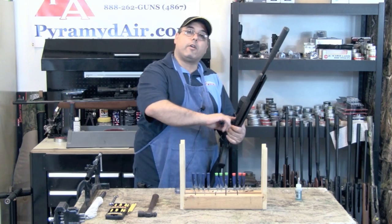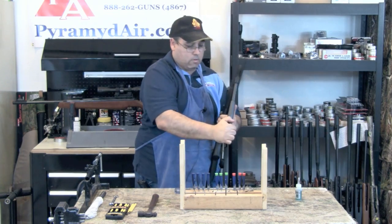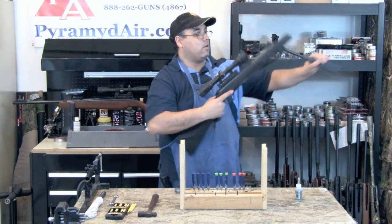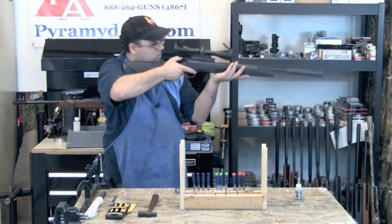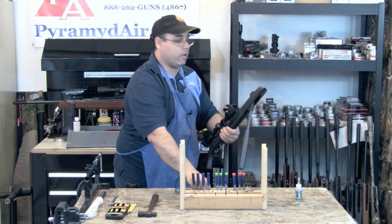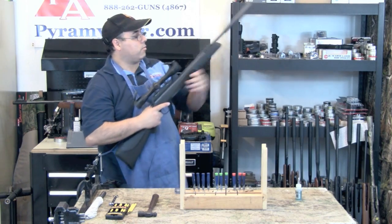So this has left a very thin coat of oil inside the spring chamber here, and when we cock the gun, the piston's going to pick up on that oil. Now it may take a couple shots for it to work, so you'll probably have to work it in. You may also get a little dieseling. A little dieseling is okay. A lot of dieseling is not okay. So we'll try a couple shots here.